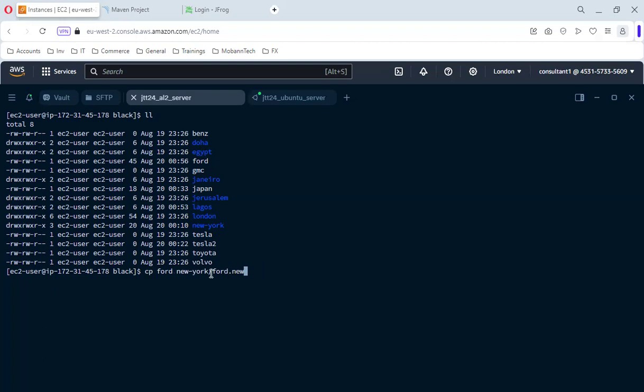If there's no folder that bears Ford.new inside New York, but there's a file that bears Ford.new inside New York, what will you do? You will replace the content of that file with the content of Ford. But if there is neither a file nor a folder bearing Ford.new inside New York, then it will copy this file Ford into New York and rename it as what? Ford.new.